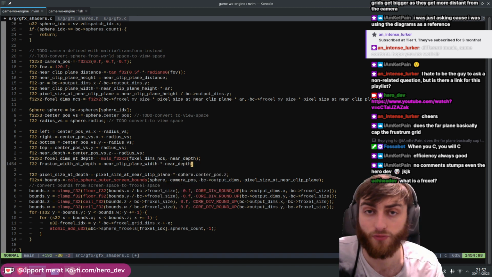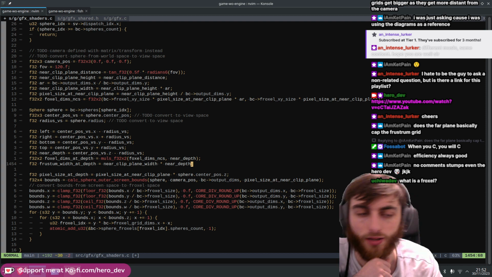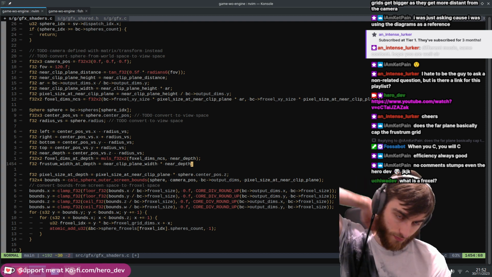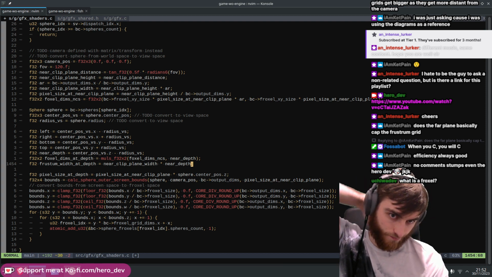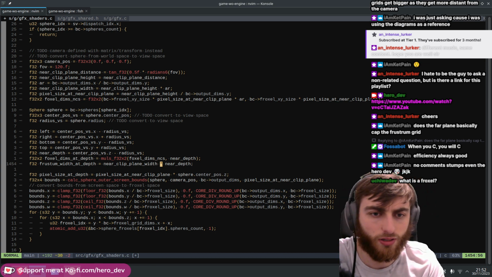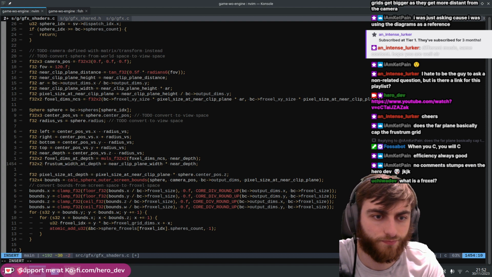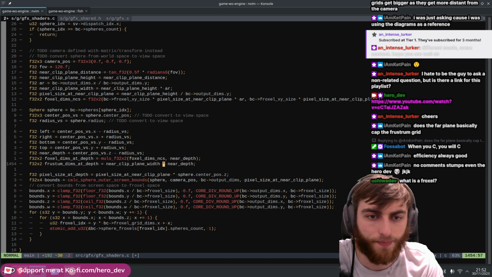So now with that information, we have, yeah, maybe we need it actually in a vector. Frustum DIMS at width.